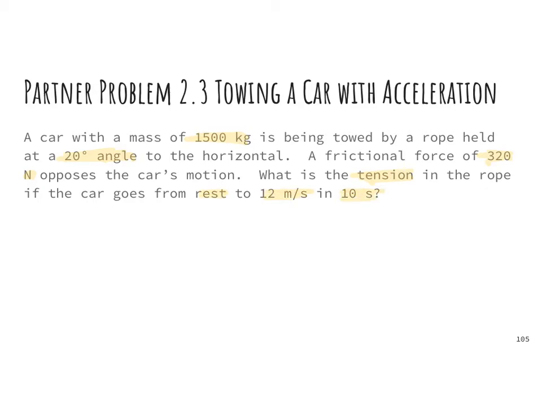Now, this is actually somewhat tricky because as we accelerate, the tension in the rope is no longer equal and opposite to the force of kinetic friction. Or I should say the x component of tension, as we saw in the last problem. As we accelerate, we increase the tension in the cable. So the tension will actually be greater than it was in our previous example problem because of that acceleration. So we'll take a look at that problem tomorrow in class.